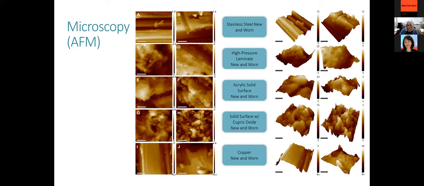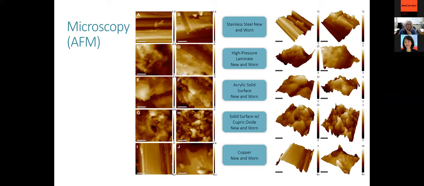So these are interesting things, because when you think about the topography being different on the copper sheet, the question is, will that present an opportunity for any material, not specifically copper, to harbor pathogens? And then you have to think about, in terms of the smooth surfaces, how does that play in terms of biofilms? Will biofilms not adhere to it because it's smooth, or will it be more likely to adhere to it? Those are some of the questions that come up in terms of the materiality of the products that we were testing.